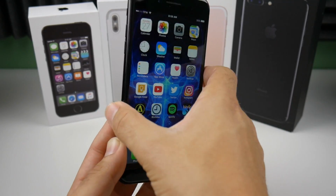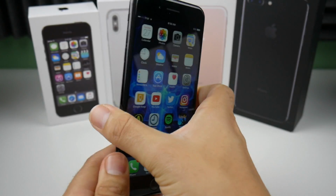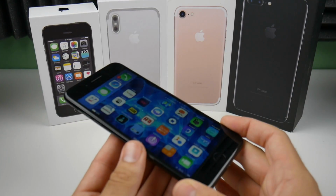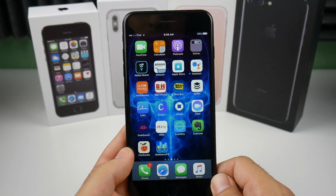I think a wide angle lens setup would have been better here on the second lens for the iPhone 7 Plus. And Galaxy Note 8 actually dropped a new dual camera setup. We're gonna have to compare it to this one to see if it's gotten better, but it's a very similar effect, so I don't know how useful that's gonna be either.